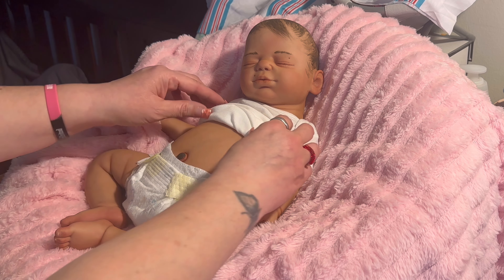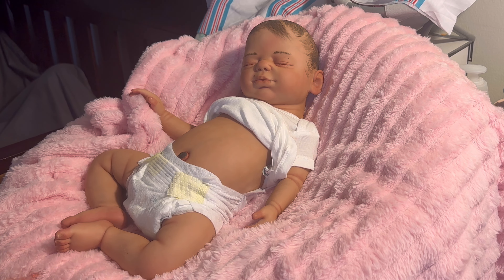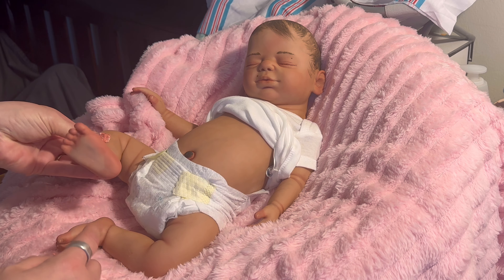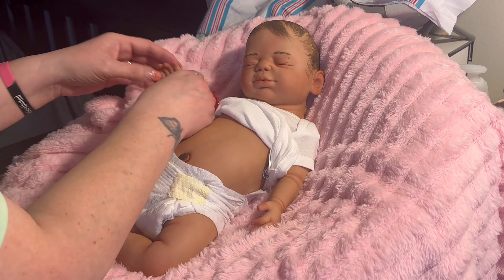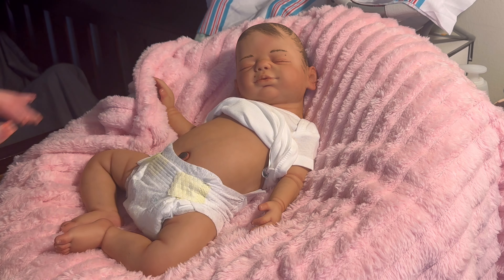She's got a beautiful light to medium skin tone — like a little Hispanic baby, but she could also be passed off as biracial. You can see that beautiful vein running through her chest. All the creases are done, all the nail beds and tips are done, the redness of the bottom of the feet and toes, same with the hands. She has open hands on both — just so pretty.